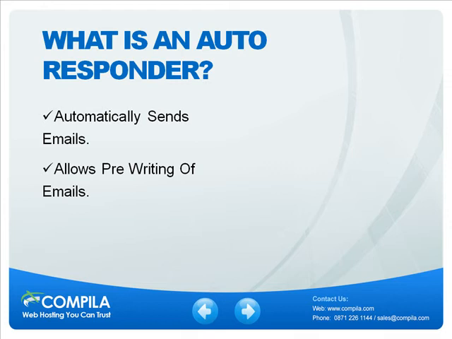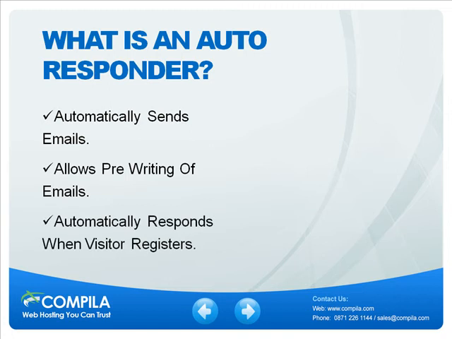So you could have a month's worth or even a year's worth of messages stored that will go out to all of your subscribers. The sequence of messages starts to get delivered after the visitor registers. The one-time registration of a visitor through your opt-in form will trigger a welcome message to be sent and then your sequence of messages to be sent automatically. There is no need for you to do anything once the system is set up.